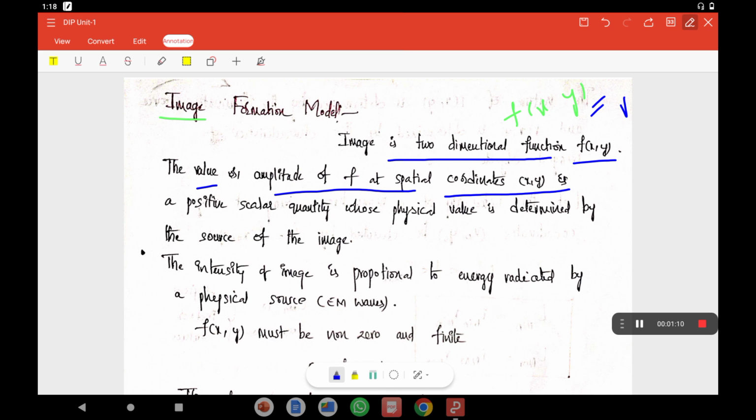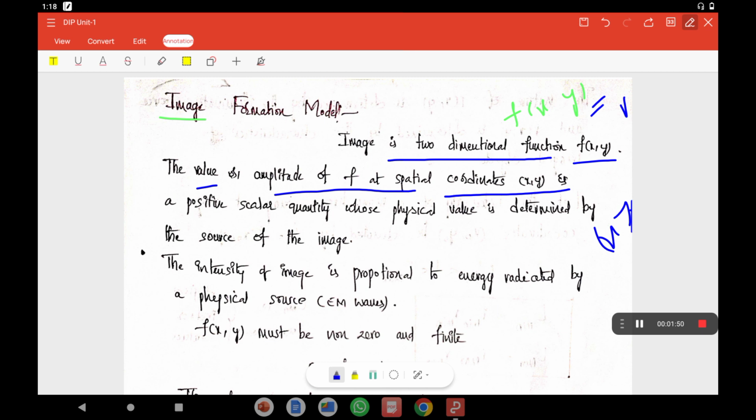Every function has some value, whether it may be small or a maximum value or any value. That value may be amplitude, or we can also call it grayscale or intensity. These are some of the terminology for representing the intensity, the corresponding value of a function at the corresponding coordinates x comma y. At the coordinates x comma y, the value can be represented as intensity, grayscale value, or pixel value. These are other names for the corresponding representation.